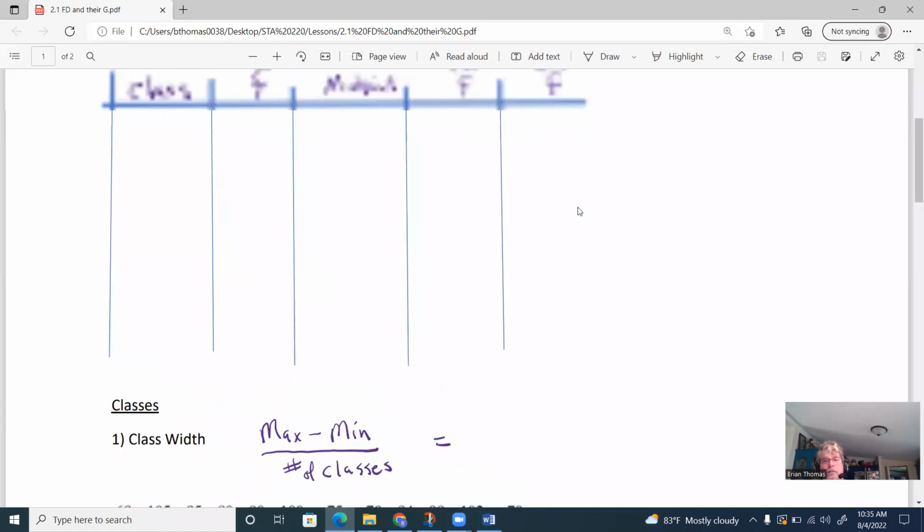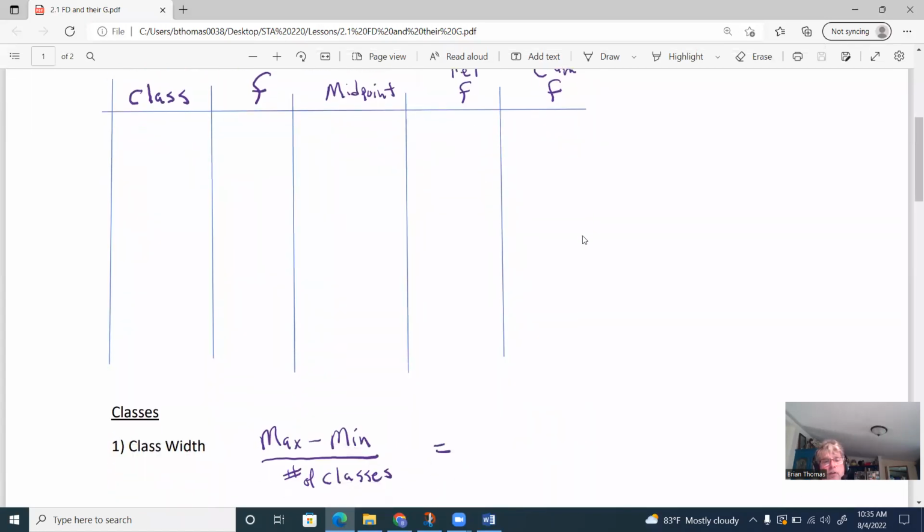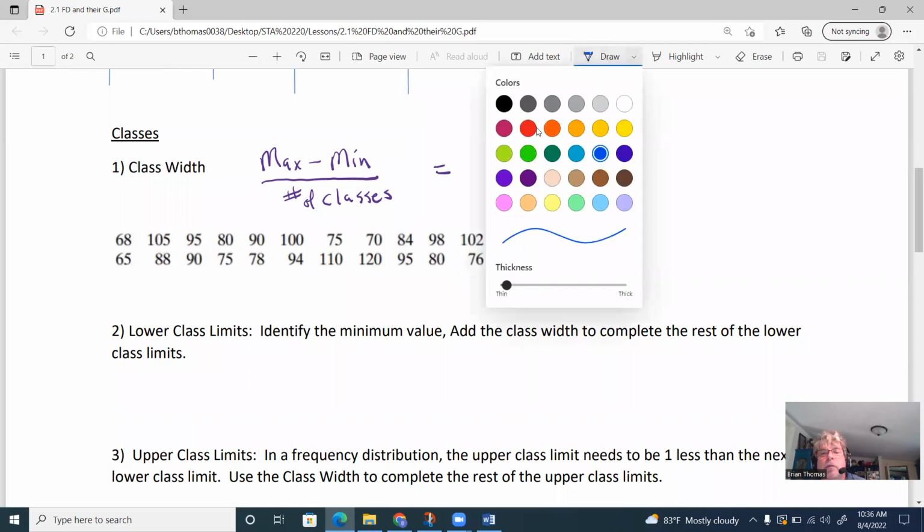So now I have a new document here, a new PDF file. And the first thing I want to do is I want to create these classes. So to do this, it was easier for me, instead of scrolling up and down, to just move the data down here where it could be more organized. Again, you can use paper, pencil if you want to, whatever is going to be best for you. All right, let me choose the color of my pen. I think I like this purplish color, that'll be fine.